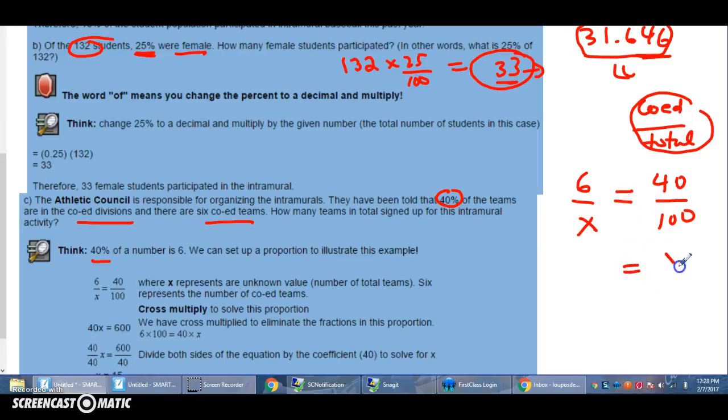And when you do that, that's fine, but you have a 40 here, you want to get rid of that, and you just kind of swap that out. So the 40 goes down, the x goes up, the 6 stays. The 100's okay, right? The 100's down here, but I don't want the 100, I want the x by itself, so I have to get rid of this 100. I bring it across, and it goes up, okay?